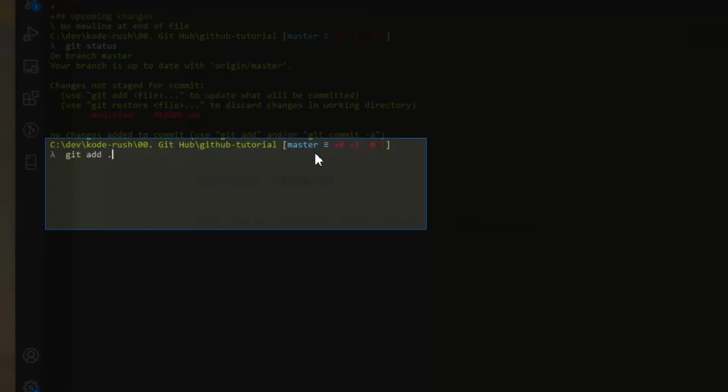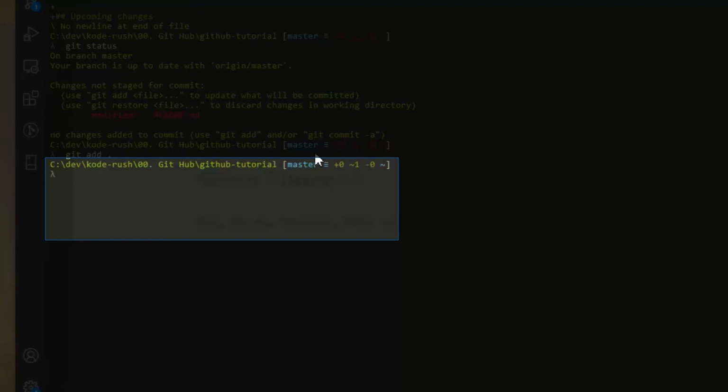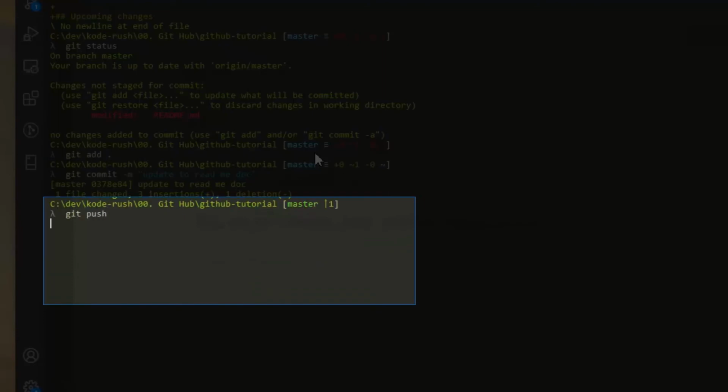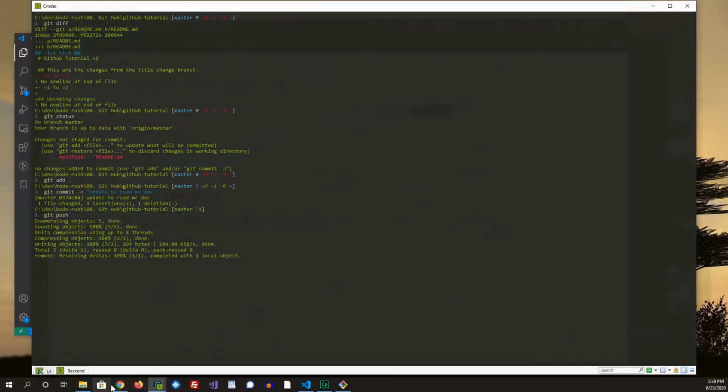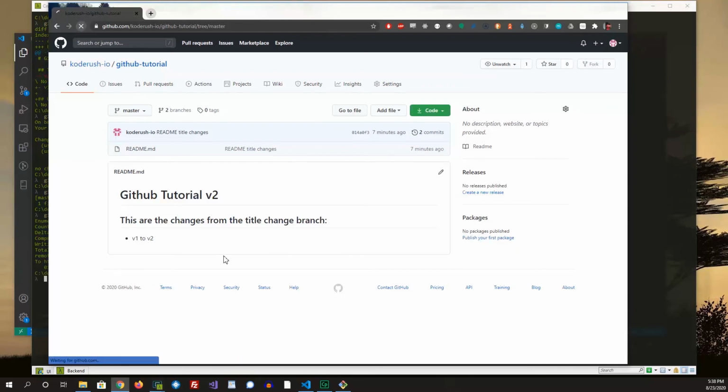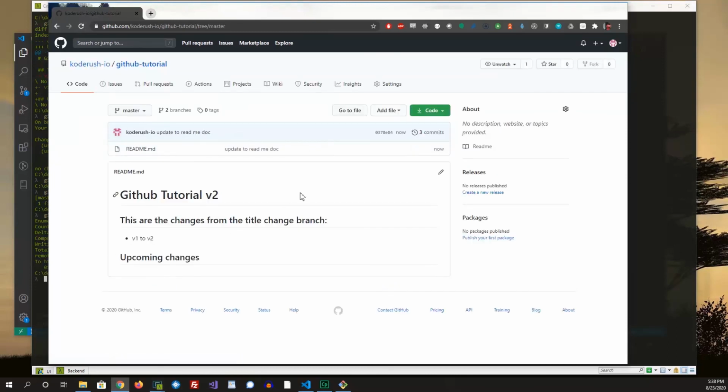Typically you don't want to do this in case you only want to commit one file and not all of them. But in this instance, since there's only one, I'm just going to do git add dot, and then we'll do git commit -m. And remember, inside your quotes you should put a message that's descriptive of the change you're making. I'll just call this update to read doc, then git push. Then once I come here and refresh, yep, those changes are there.